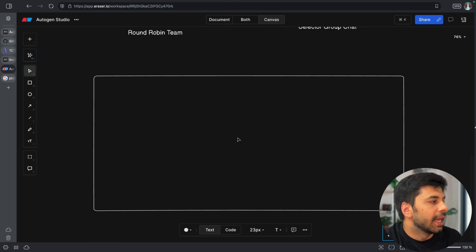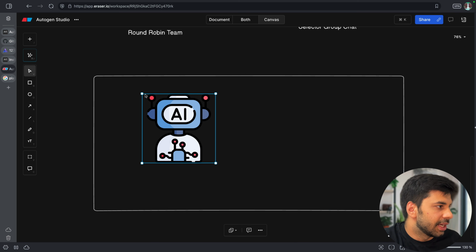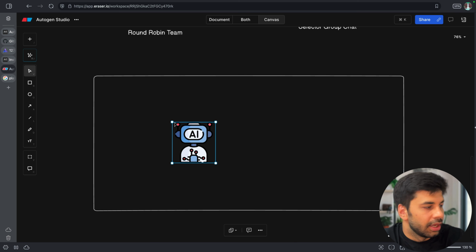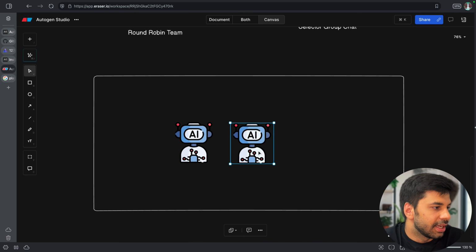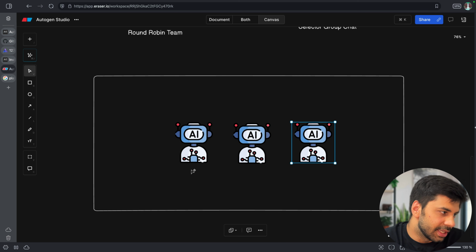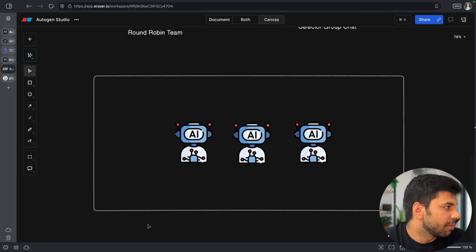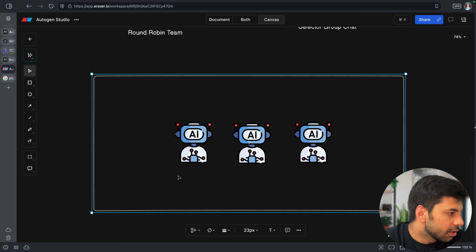Okay, now inside this let me go a little bit graphic. We can have different agents. So we can have this agent, let's say agent 1, agent 2, and say agent 3. And of course each of these agents will have a model, right? So these agents will be having a model. Let me, okay, how can I write it here?